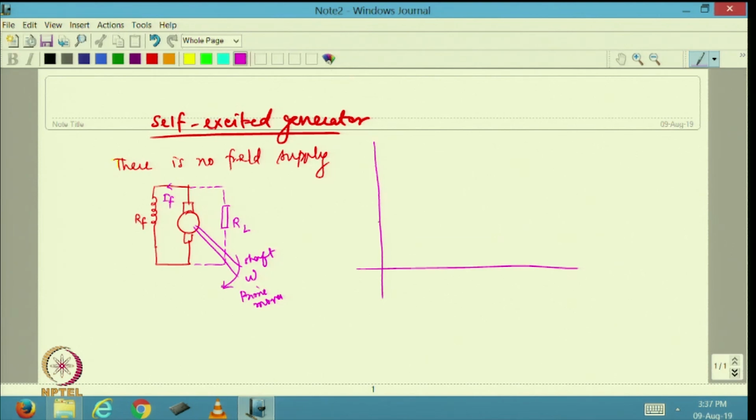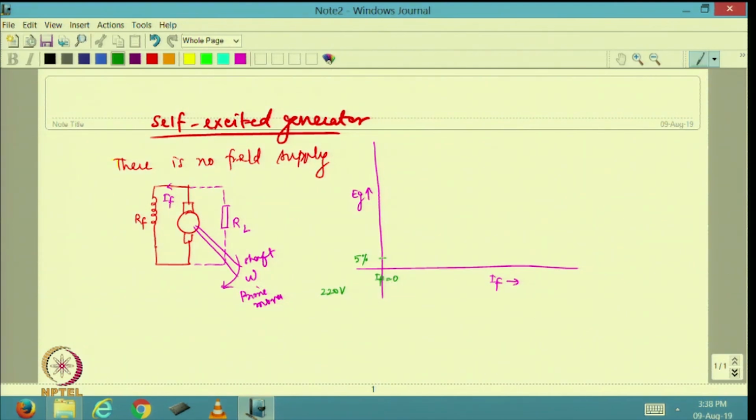So, let us say this is my EG and this is my IF, and let us say there is some residual magnetism already existing in my machine. Even without the field current being of any magnitude, so IF is 0 at this point, I will still have at least some amount of generated voltage. This voltage may be 10% or less, or 5% let us say, of rated EMF. So, rated EMF let us say is 220 or 200 volts. This is going to be of the order of about 11 or 12 volts.